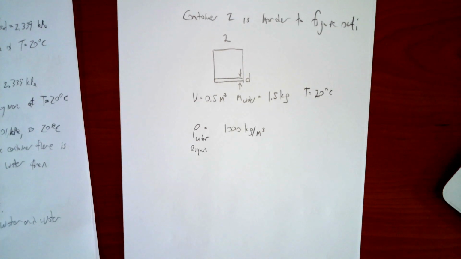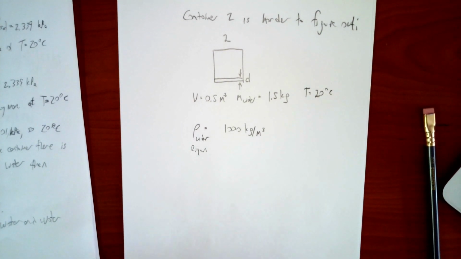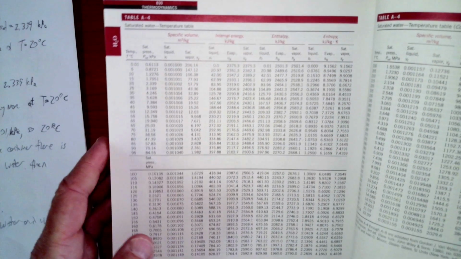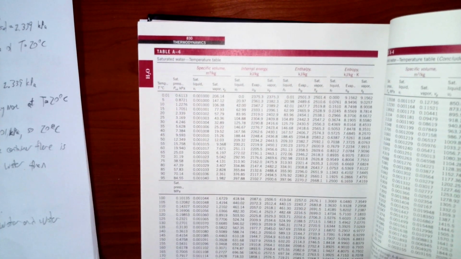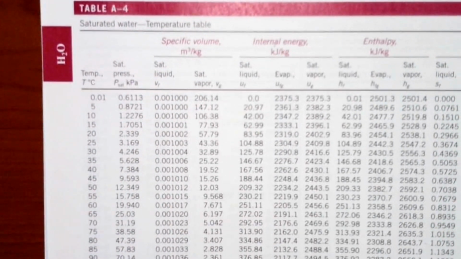So how do you know that? Well, you go onto the steam tables in any thermodynamics book, and you can see that. You can find that, as you know, but I'll show you here once anyway. Let me try to find my steam tables in this book. I got some thermal book, just a random thermal book that I found. There's a pressure table, and I'm trying to find the temperature table. So here's the temperature table. I'll put it up here quickly. Hopefully you'll be able to see it. I think I can zoom in here and you can see it better. I'm on the saturated table. This is the saturated liquid table.